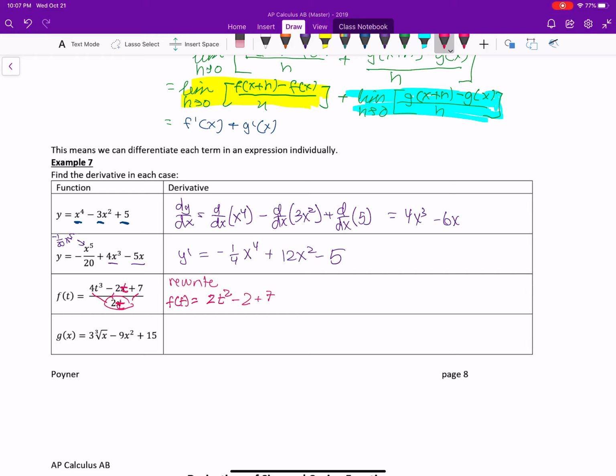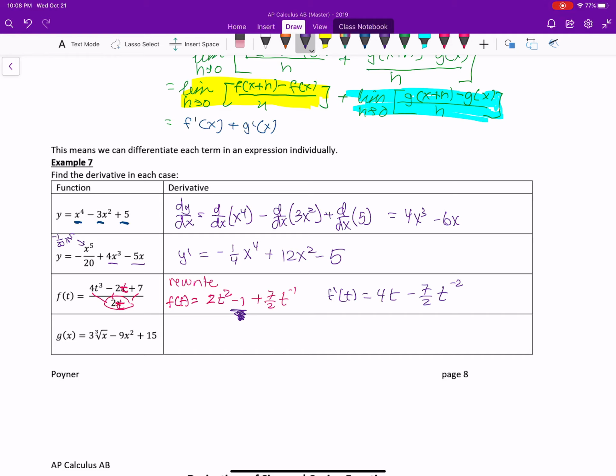Oh, that's not even 2. I'm so distracted by all of that. Look at that. It's going to be minus 1 because 2 over 2. And then plus 7 over 2 t to the negative 1. And then you're going to, there's 3 terms. We're going to take the derivative of each term individually. So then we get f prime of t is equal to 4t. The derivative of negative 1 is just 0, right? So just be careful with that. And then we have minus 7 over 2 t to the negative 2.